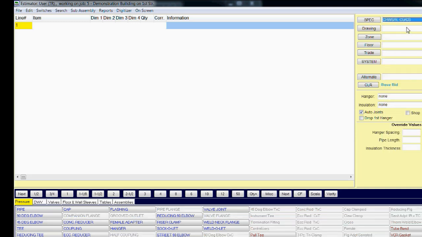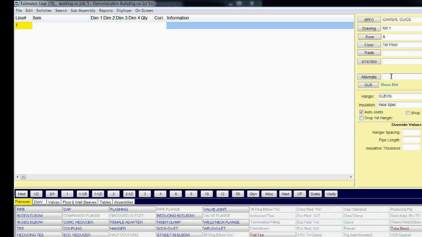And everything here, we're going to say it belongs to drawing M0.1. And we're going to make this zone A. It's on the first floor. And those are the fields you have to fill in. These other fields here, customize. Well, all of these are customized. You can change the names and use them how you want. But we don't need to worry about these too much.